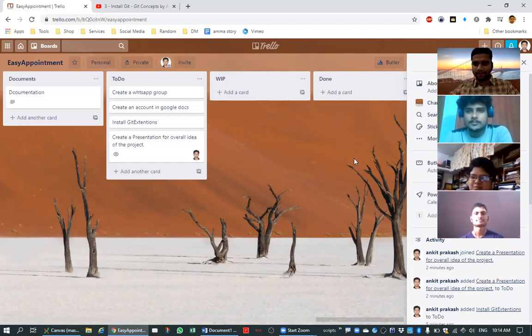Yes, sir. Anything you are missing, or how was it? Sir, does it work the same as Google Docs, as we all can change the same document? You are asking if Git is more like Google Docs. Yes.